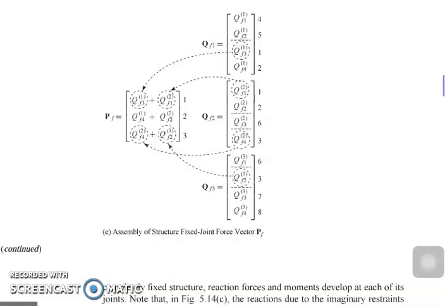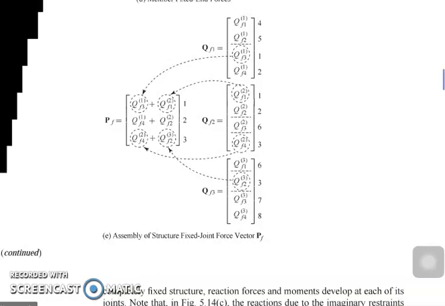Once you have the identified values for our Q sub F for member 1, member 2, and member 3, you have to write now the code numbers, the code numbers that we have identified a while ago for every member. You have to write that on the side. Actually, these are the numbers of your restraint coordinates and degrees of freedom. A while ago for our S, we also had our code numbers. Those are also the code numbers for our member fixed end forces that will be written on the side. Once you have the code numbers, you're ready to assemble your P sub F.